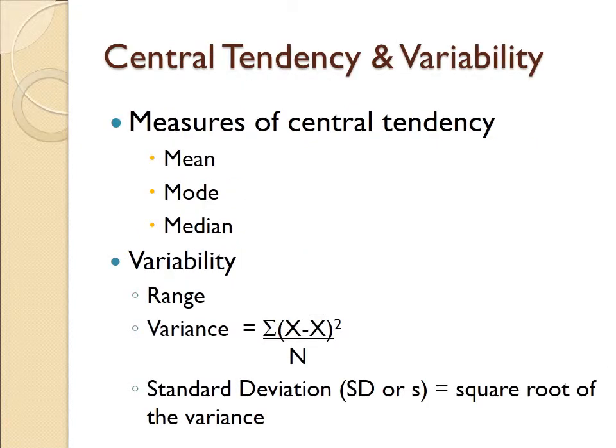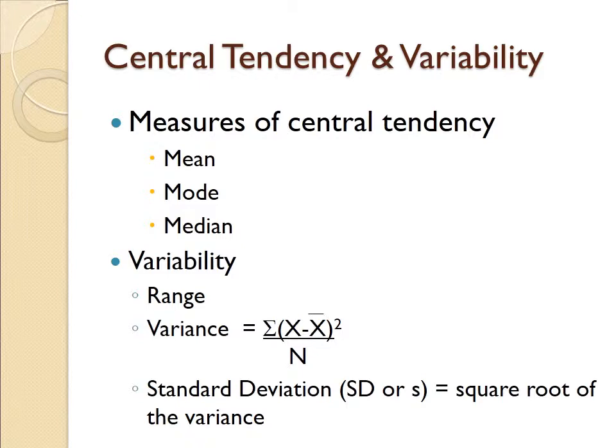Once we have that distribution, we now want to talk about how we can define that distribution in just a few terms. Generally what we want is two key terms: a measure of central tendency and a measure of variability. The measures of central tendency are mean, mode, and median. In a normal distribution, in other words a symmetrical distribution like the previous slide, where you could cut it in half and fold it over and it would look very similar, the mean, the mode, and the median are always going to be very similar numbers.